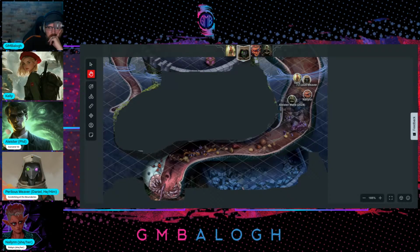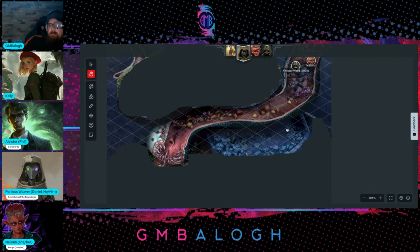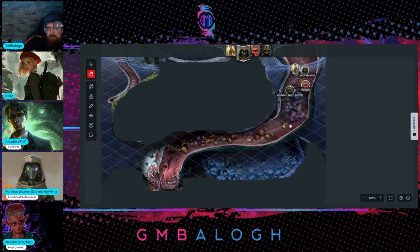Do we think it's still alive? It's hard to tell. Maybe. So, because the holes and the weight's ripped away, you can get to the tower area below. Or you can try to exit the mouth for a subterranean chamber. Could Nayland take a close look and try to see if there's a way to, basically like a survival check, to see if it seems like somebody has recently taken one of these paths? It's going to be rough underwater. I don't know how you would do that. Okay, fair enough.